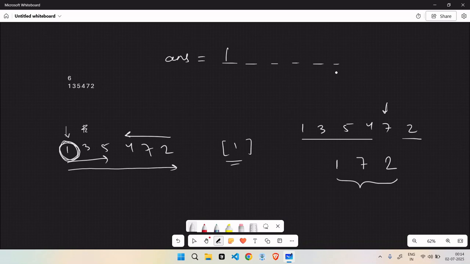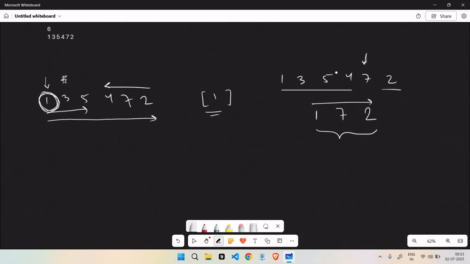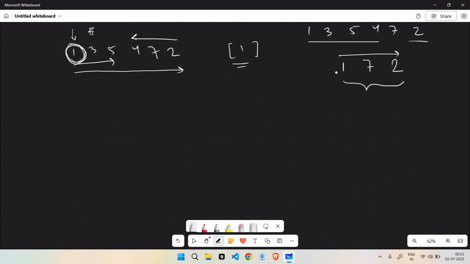In the next step, I can just choose the complete prefix or suffix, and find out whether this number can be replaced with the whole part or not, depending upon whether it is the minimum element in the prefix or the maximum element in the suffix. For example, 1 3 5 4 7 2. I am at this index. If I take the prefix up to here, then I will have 1 as the minimum element, I will have 7, and I have 2.